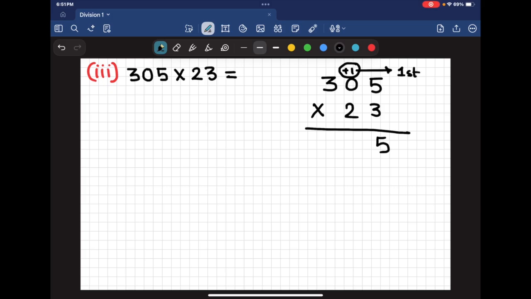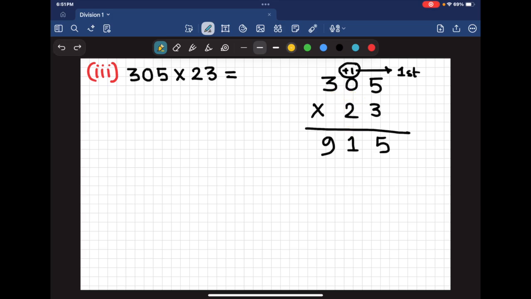And now 3 times 0 is 0, plus 1 is, we can write over here, 0 plus 1 is 1. Now 3 times 3 for the next one is 9. Okay, so we are going to the next one. So this is the 23's tens position. We will do it the same way, like this first, then this, and then this. Okay? Okay, let's erase it and then do it.